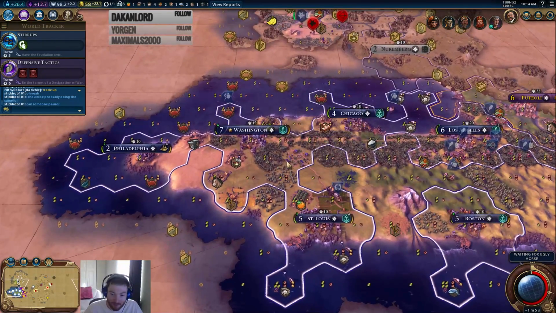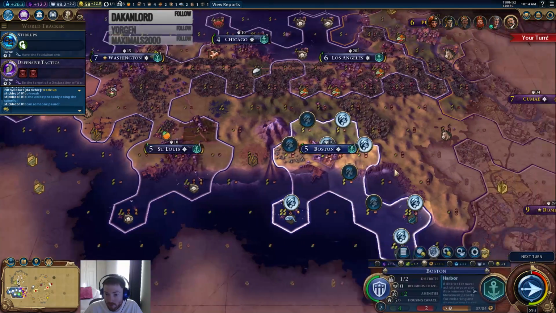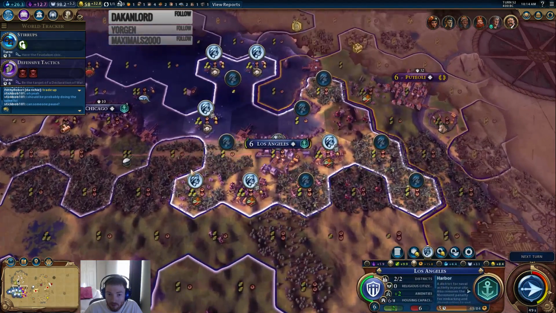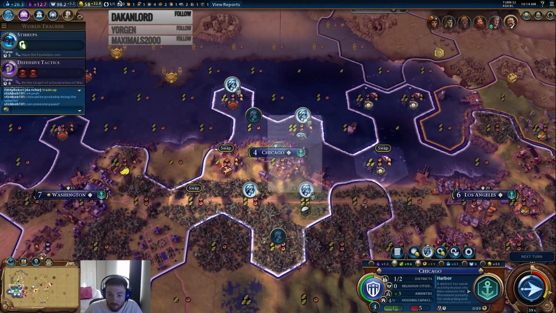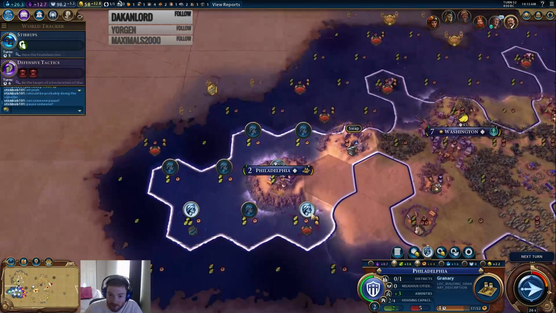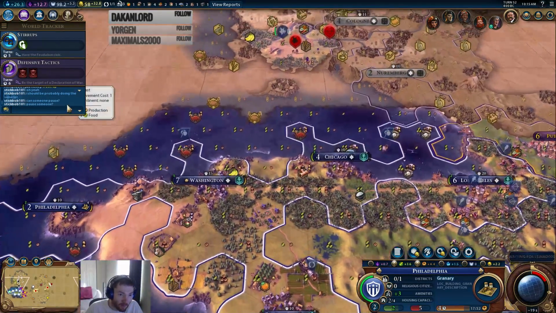Can I rotate map? I didn't know I could rotate map in this game. That's true. Alright, let's take a look around. Funny, my cap has the worst tiles of this empire. With maybe the exception of Philadelphia here. Okay. Do we need more pausing?